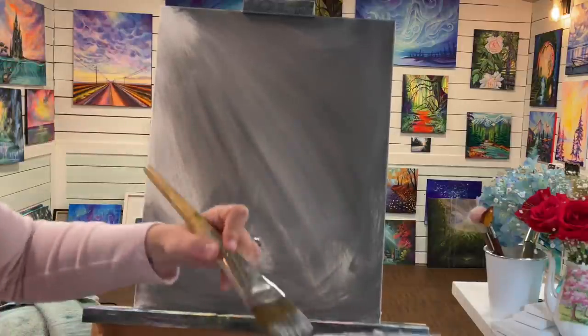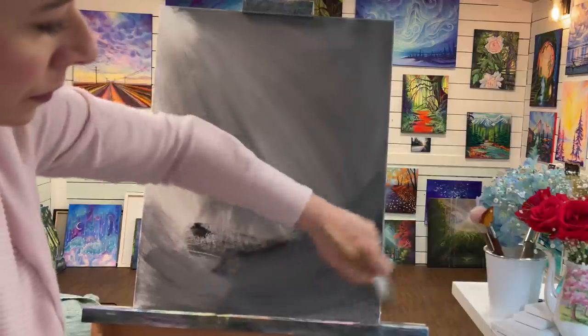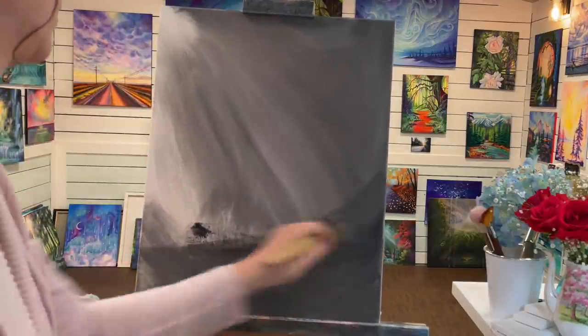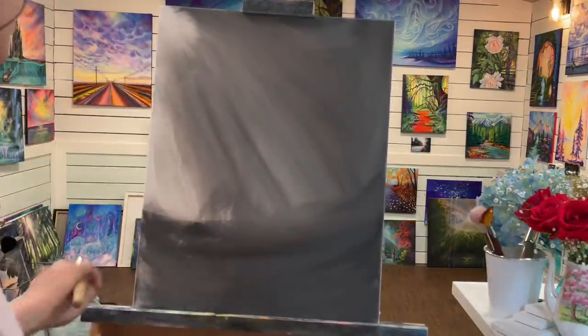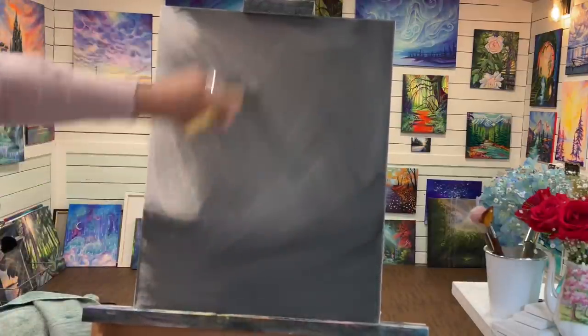And keep in mind that you can use any black or white paint that you want. It doesn't have to be the same that I'm using. There are different shades and tones of black and white. All will work really nicely in this painting. And you can also use, of course, any brush that you want just for creating this background.